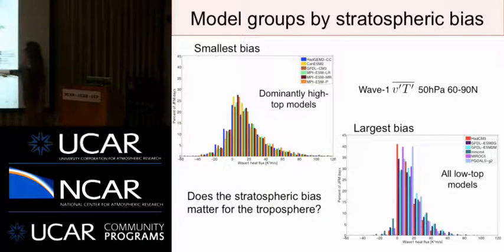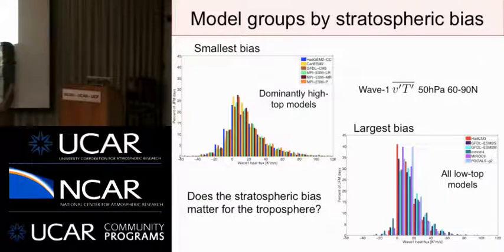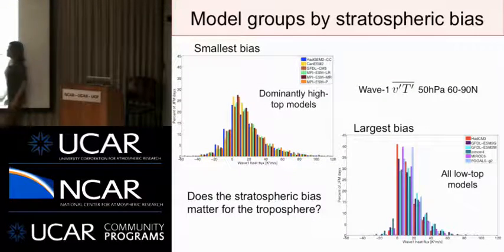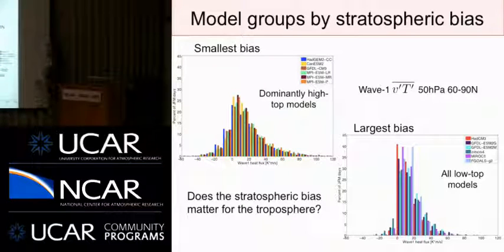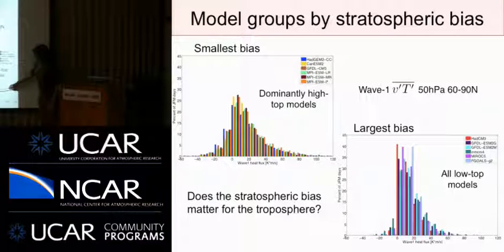This is the heat flux for the same latitude and height range that I plotted for the ERA-Interim. And these are dominantly high top models. The Canadian model is a medium top model, so I can't say they're all high top, but those are the 6 that came out without saying anything about where their lid should be. This is all based on their distribution. Now the largest bias models are clearly significantly different, and they basically disrupt or destroy the extremes from the negative and positive side. And these are all low top. So all of these models do not have a well-resolved stratosphere.